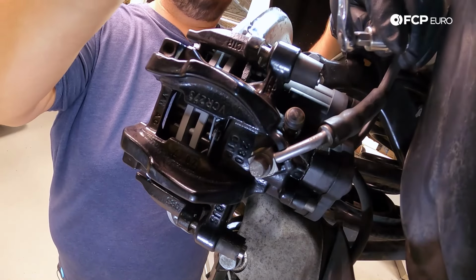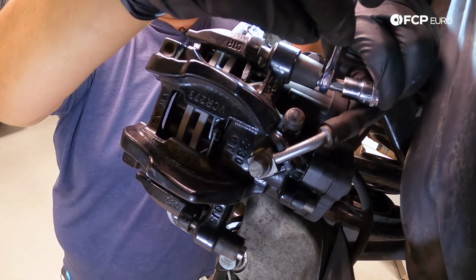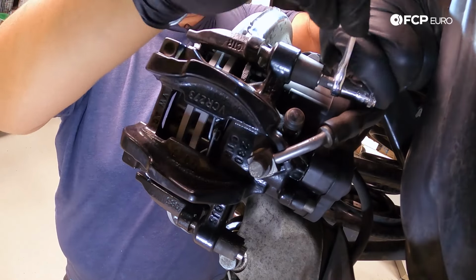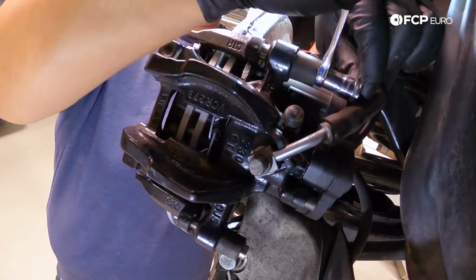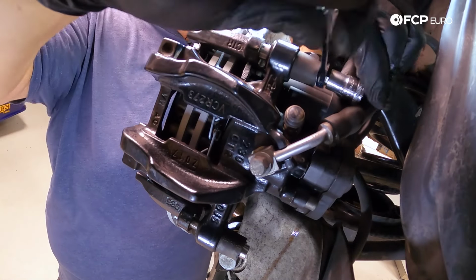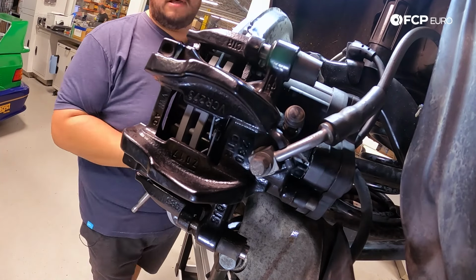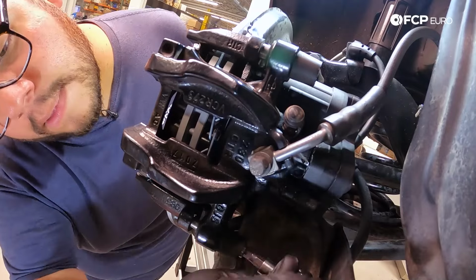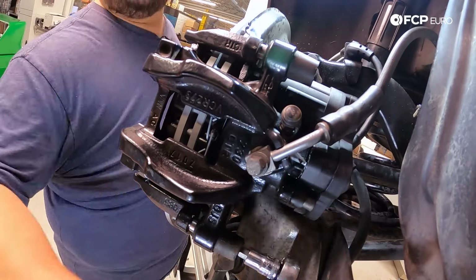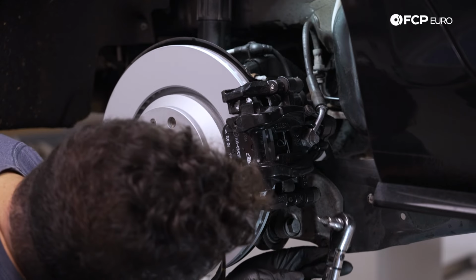Now, obviously for the top one, we're not gonna be able to get a torque wrench in there, but it's not a lot of force. As you saw, they came out really easily, so they're gonna be going in just as easily. That's gonna be good for the top one. And then we'll get this bottom one snugged up. This one, we can get a torque wrench on it, so we'll do that just for good measure.